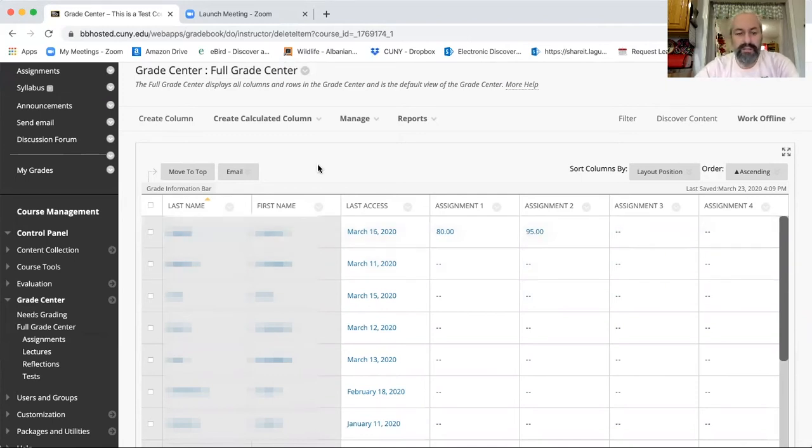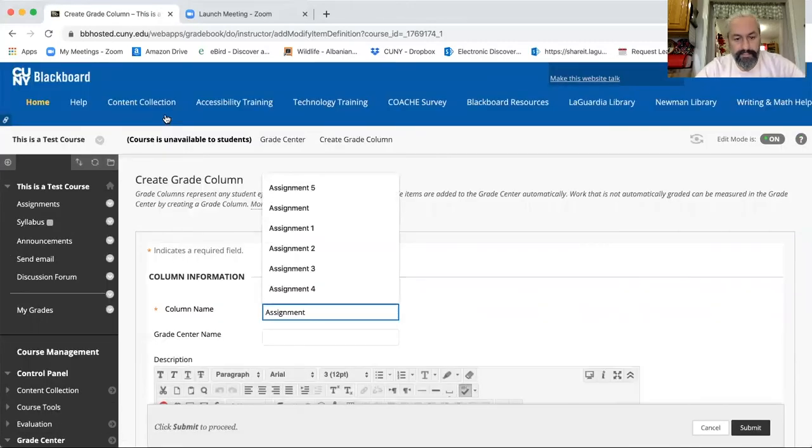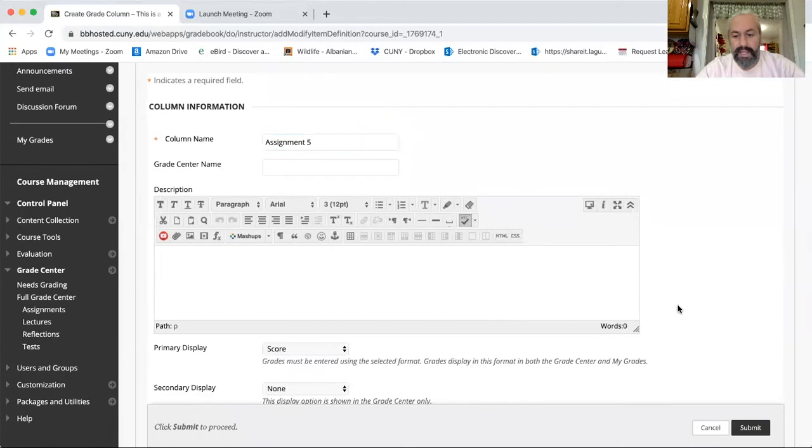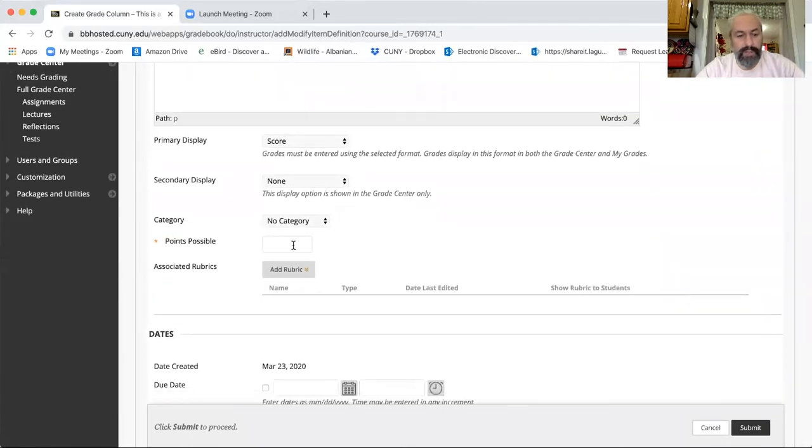To create another column here, for example, say assignment 5. I'm going to also point possible. I always give 100.